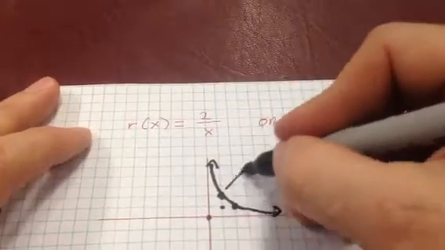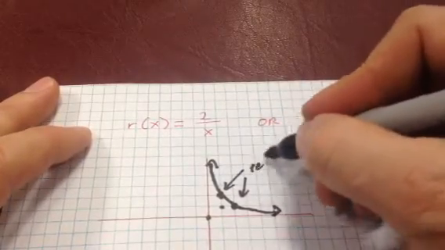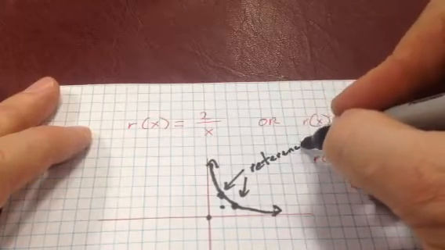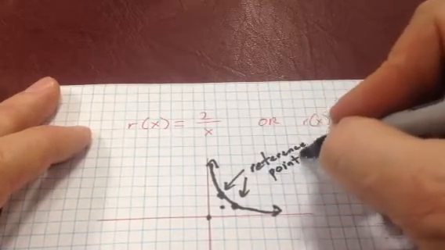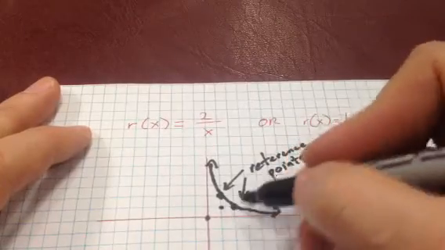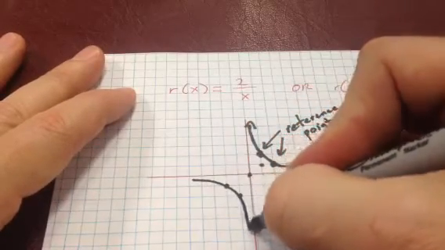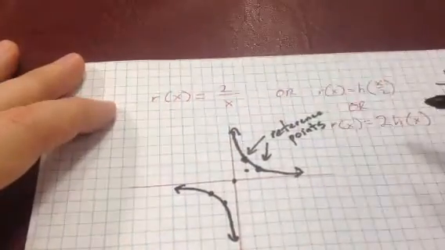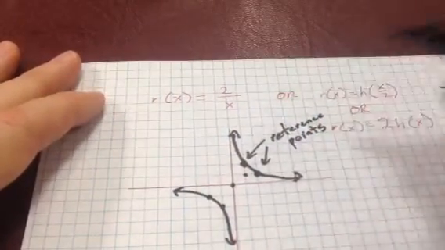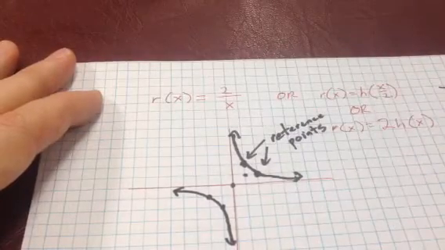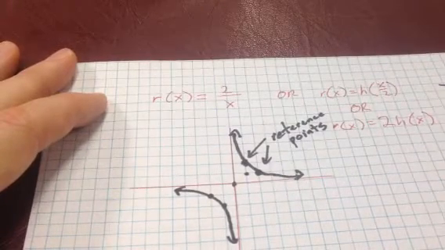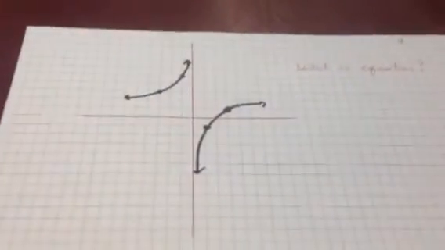Looks like that. These here at Ballard we call reference points. You could call them friendly points. But basically it's where your vertex has moved to. Your original parent vertex has now dilated outward by 2. And then, of course, I've got my symmetrical piece down here. All right? So that's a basic dilation without any kind of translation. And then, of course, I could combine these. And I could do some other things too, but we're going to reverse the process now and give you one last hard one. So the question is, if I give you this one, what is the equation?